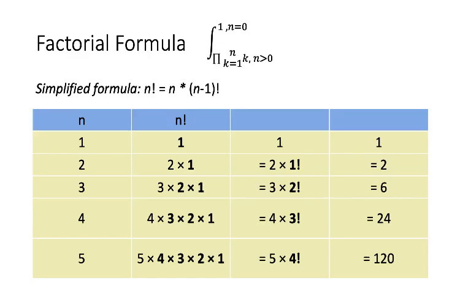So this is a factorial formula. Hopefully one of these formats works for you. 1, 2 times 1, 3 times 2 times 1, 4 times 3 times 2 times 1, 5 times 4 times 3 times 2 times 1. And that's all you need to know really, is just this idea of the numbers before getting multiplied together to create your result. And so for 5, that'd be 120. Pause the video here if you're not quite sure on a factorial. It's a nice clean example and most of my students really do know what's going on with it.